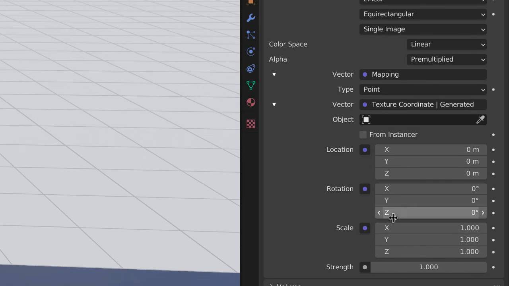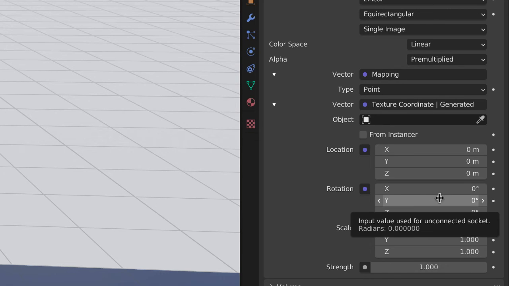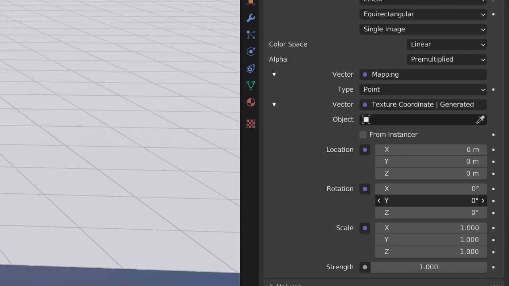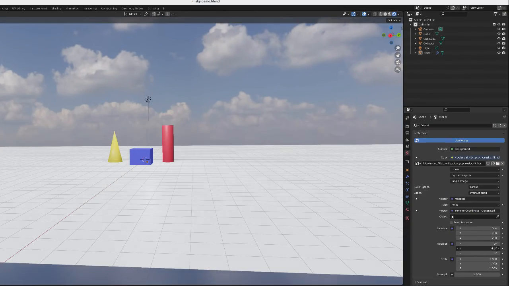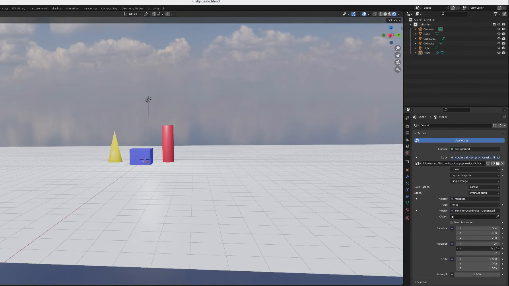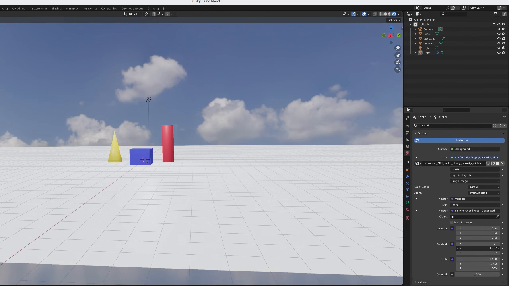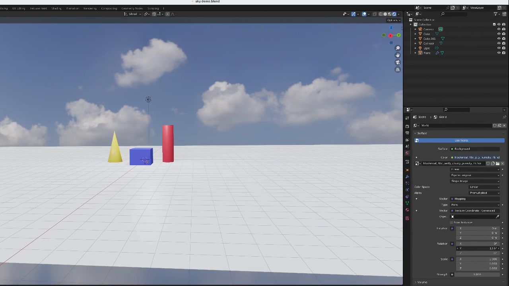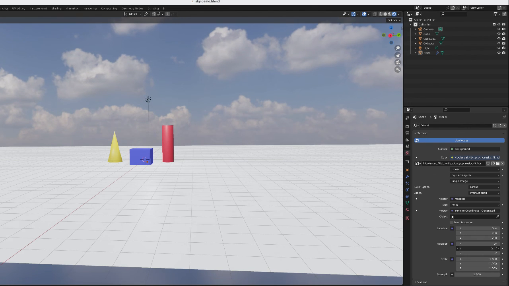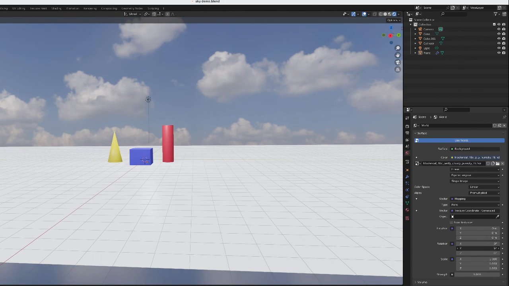The main thing that you're going to mess around with for the sky would be the rotation along the Y and Z axis. So if I cursor over the Y parameter, click, hold, and drag to the right to increase, or click, hold, and drag to the left, you can see, I'll zoom out so you can see what's going on there. Okay, so I can change that, I can rotate it around the Y axis to raise and lower the clouds.